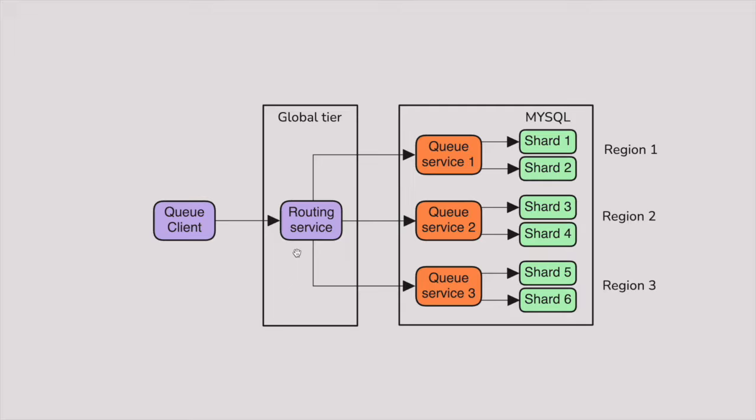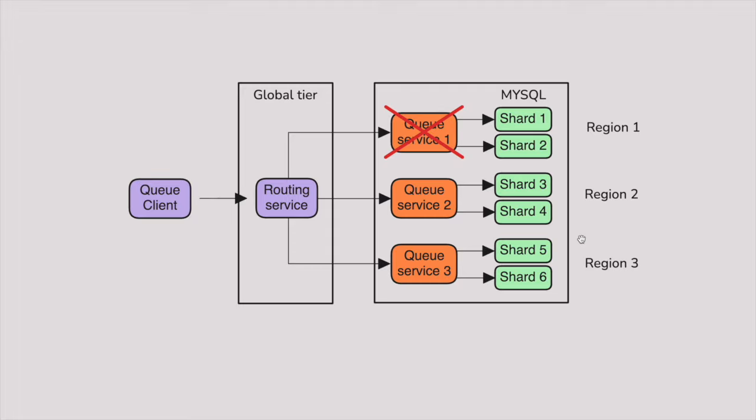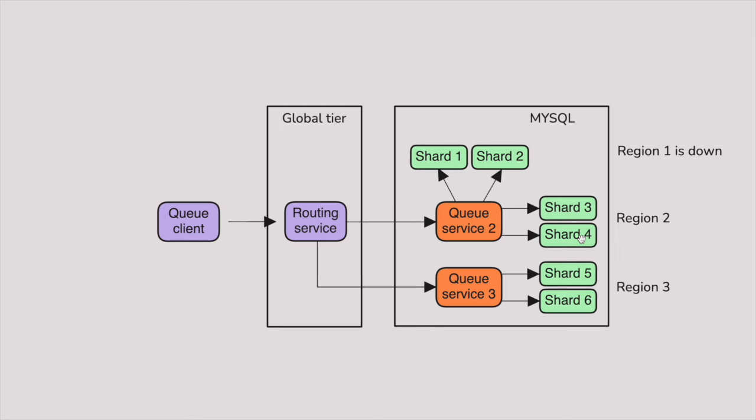To fix the isolated shard problem, we need to do two things. The first one, we need to make sure that every single shard has cross-regional replication. So in case a region goes down, we still have access to a replica of data. And in our case, queue service 2 can connect to those replicas that now become masters. And the second one is that our routing service has to have knowledge about the queues, topics, and shards and how they map between each other. For that, we would be using the shard manager to learn about mappings between the queues and shards. And we would also need to know the mappings between the topics and the queues.